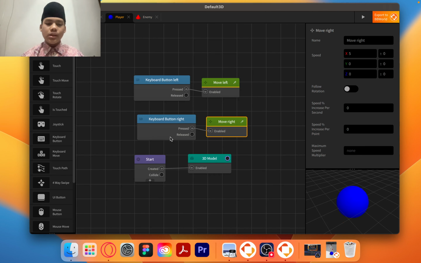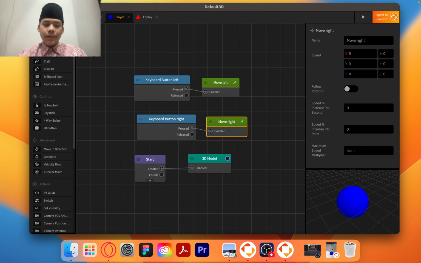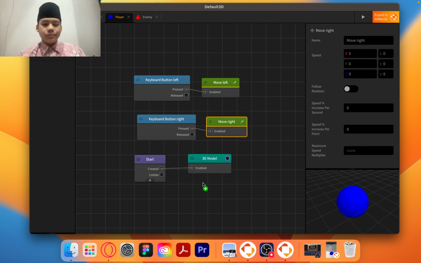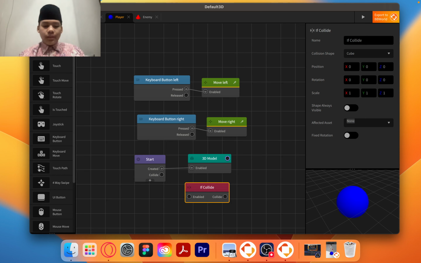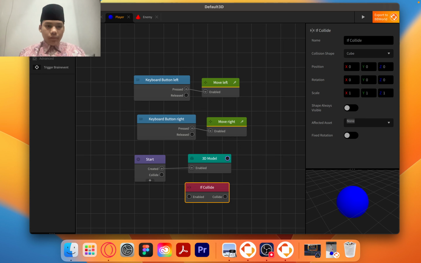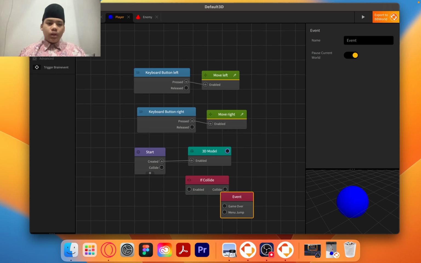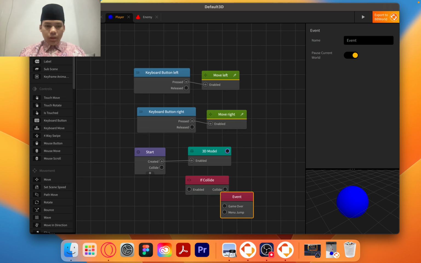What's left is in player. Okay, search if collide, and then event, and then game over.